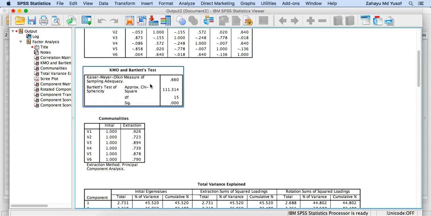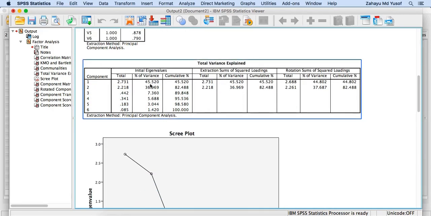After that, we can have a look at the total variance explained. Okay, this table shows the factors extractable from the analysis along with their eigenvalues and the percentage of variance contributed by each factor.